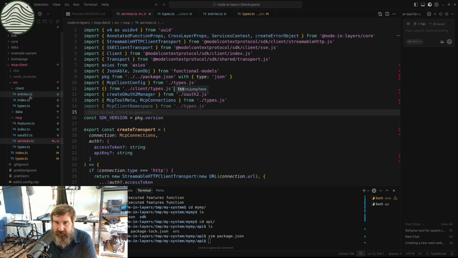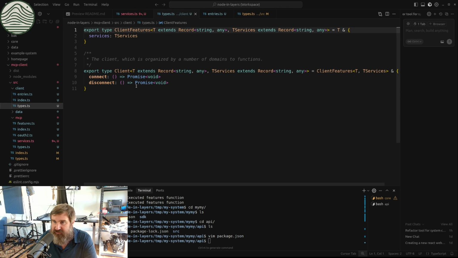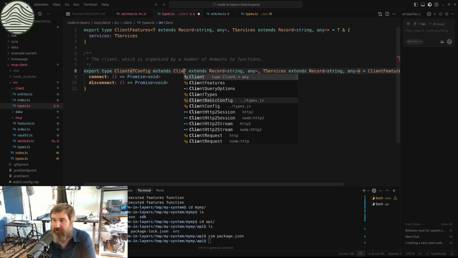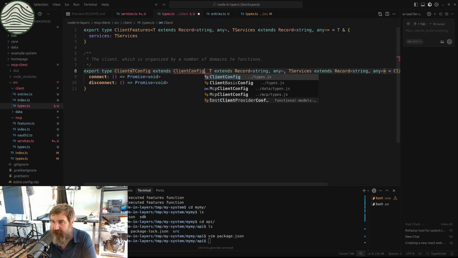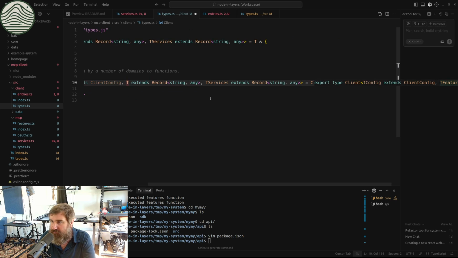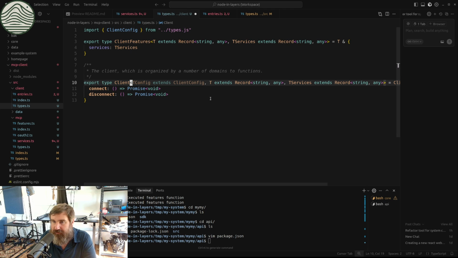All right. You know, actually, I need to go back. I need to fix this. What I really need to do is tconfig extends client config. It's got to be user. No, I don't need a user here.